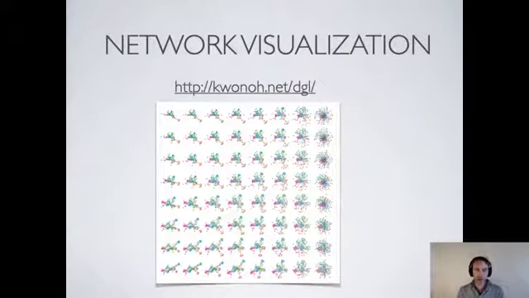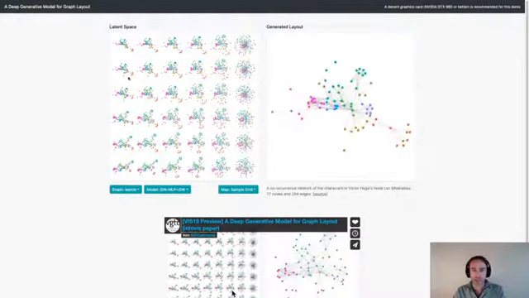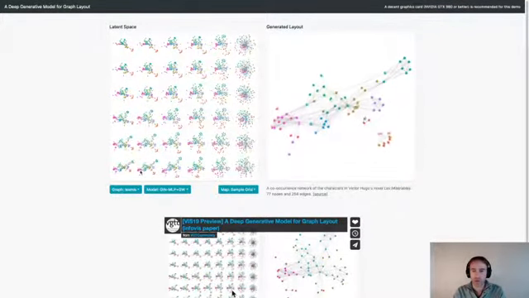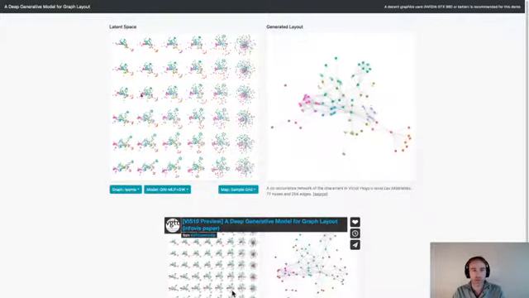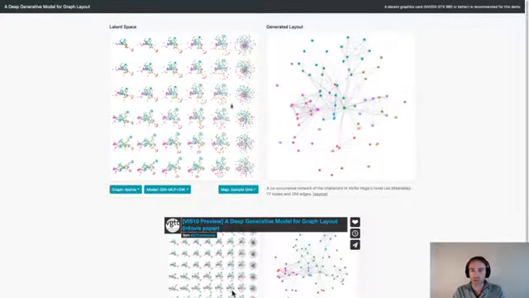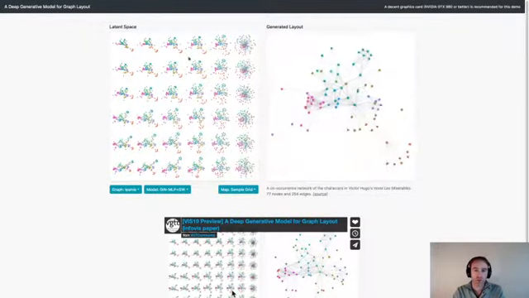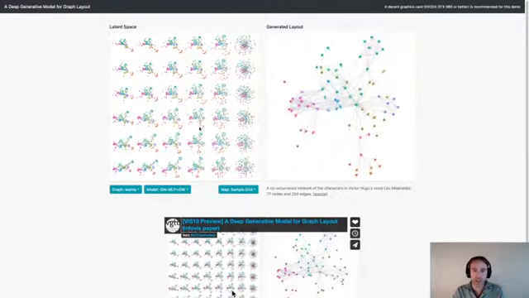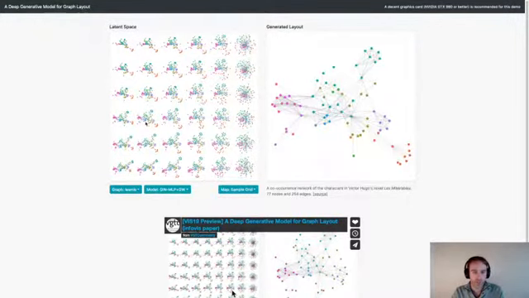So here I'm sharing an example of a website on which you can go and observe how a same graph can be plotted in a different way when trying to optimize different objectives, for instance. So using this example, we can see how using different objectives, the graph really look different with maybe, for instance, here some groups that are really far away, like the one on the top right. And with different objectives, maybe all the groups are more clearly seen. And in other one, maybe you can see that we put more emphasis on, I don't know, maybe the corporate-free structure or something else. So what is important to remember here is that since the same graph can really be displayed in different ways, you cannot just rely on one visualization to interpret your graph.